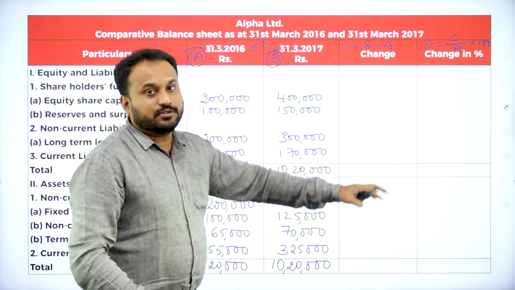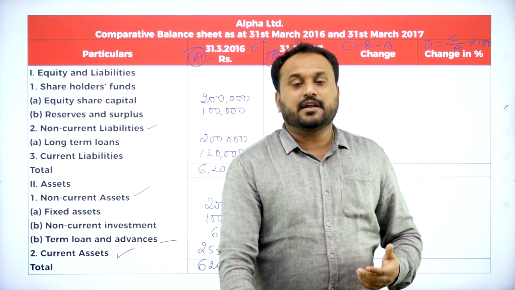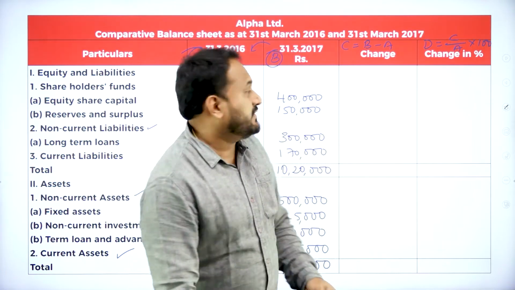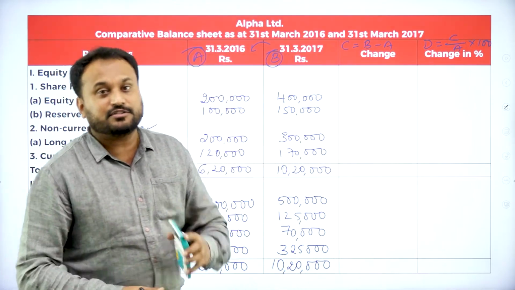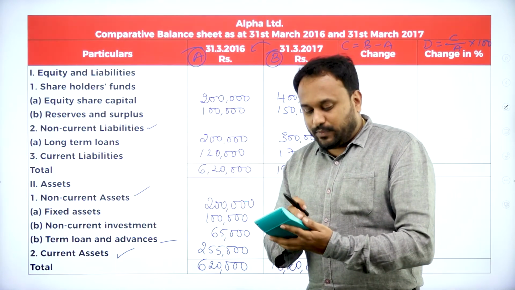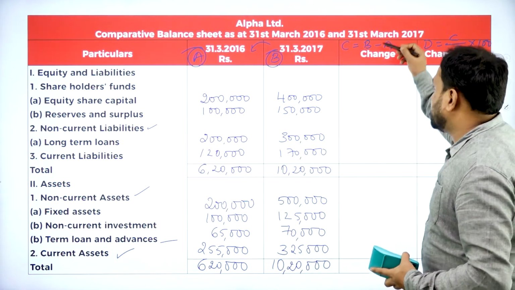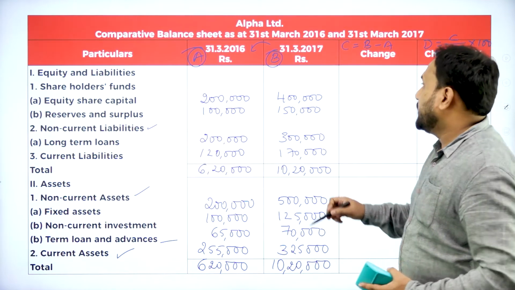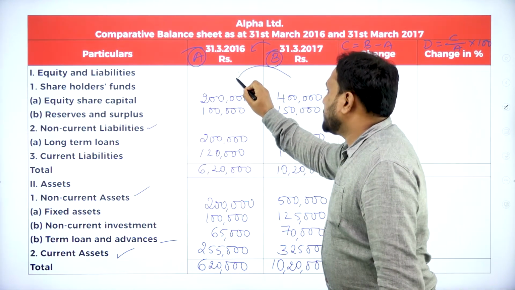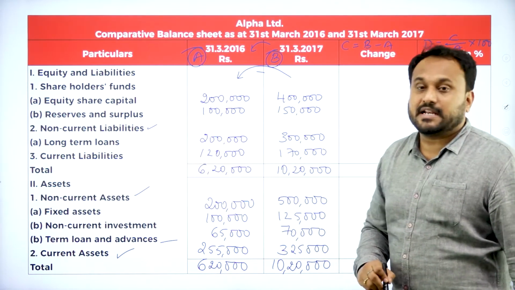What are we supposed to do? We are supposed to go with the next one, that is where the comparative statement is all about. Now we'll compare each and everything. So let's take a calculator. For this also you need to have a calci. When we go with the calculation part, that is the C part, that is the change, always remember B minus A.